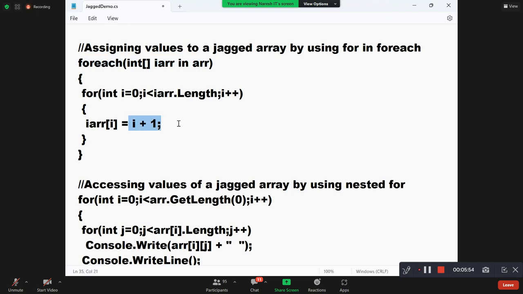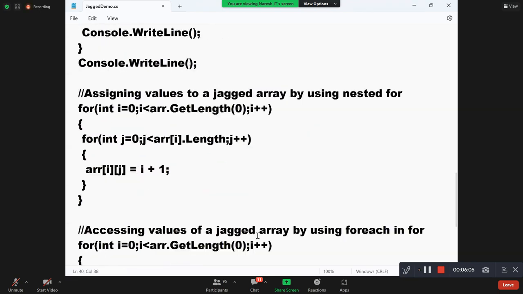That means column index plus 1. So whatever is the column index plus 1. Column index 0, 1, 2, 3, 4, 5, 6, 7 plus 1 is assigned. Now in this case, I is the row index. In that case, I was the column index. Now I means row index plus 1 is assigned.